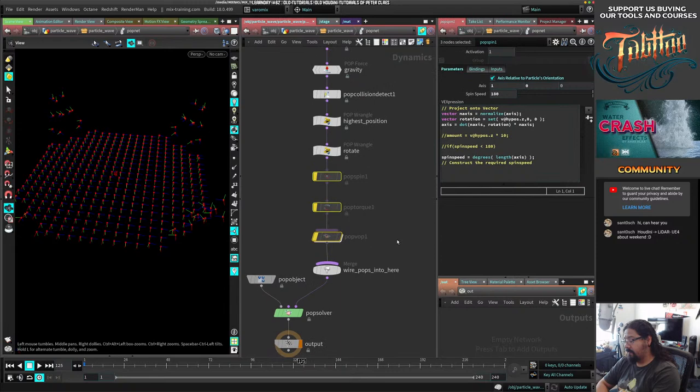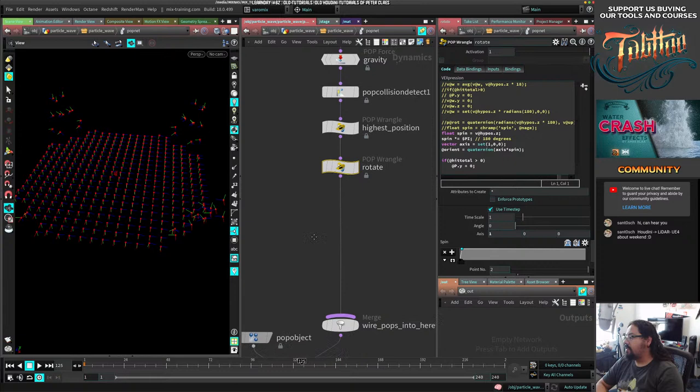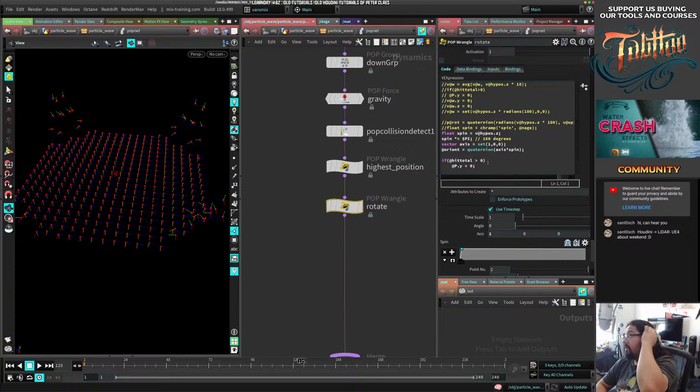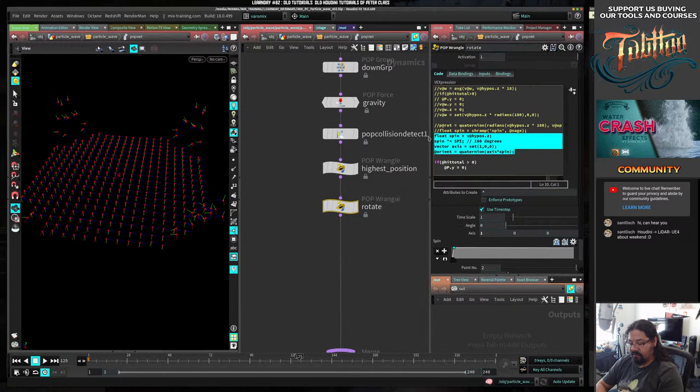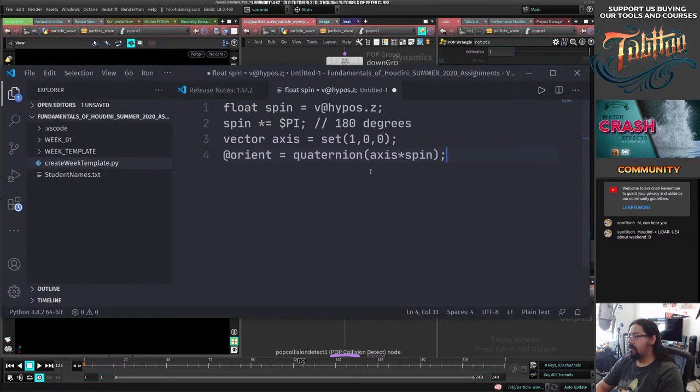I had the right idea, it seems, but let's see what I did here. Wait, where did I do this? Isn't it here? Oh, yes, it is here. The code is just this part, so I can copy that and show you guys in something bigger. Close some of these files. I'm going to set this to black so it's pretty.